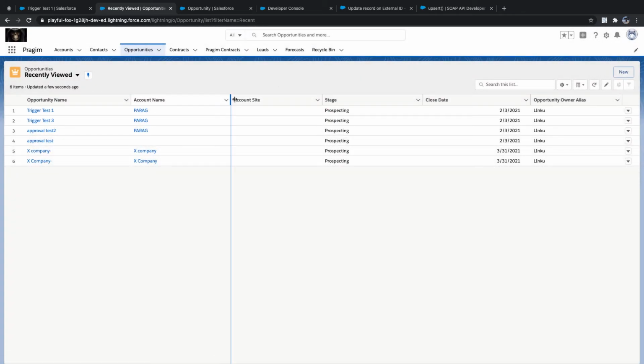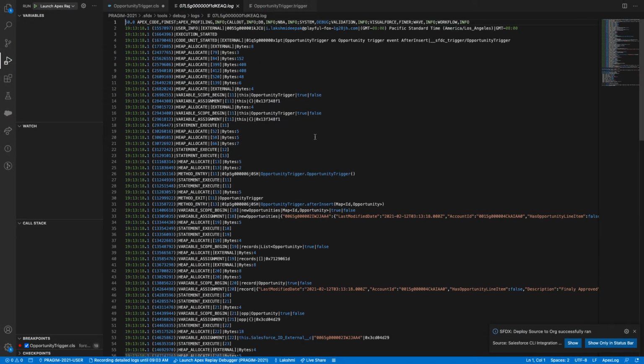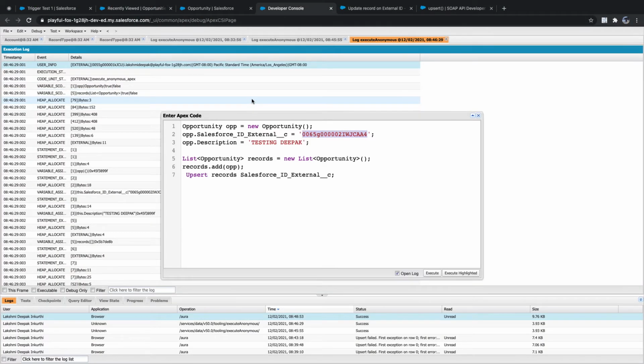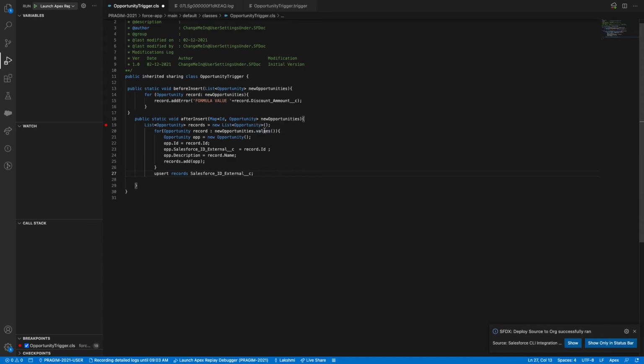And now we also know how to debug an issue. So you tried doing it here, and you will not be able to find anything in Apex logs. I mean, you will not be able to understand what is happening. So then we went to developer console. We replicated the same test scenario using anonymous code, and we executed it. If this works here, it means that it should work even here. You got it?